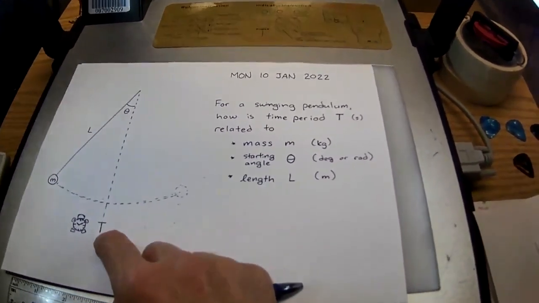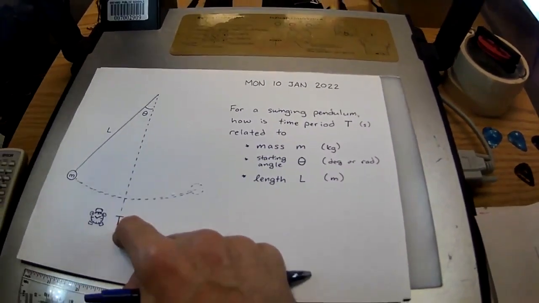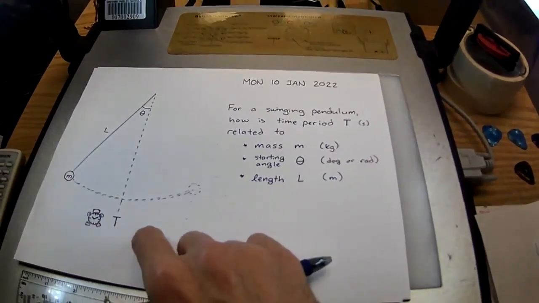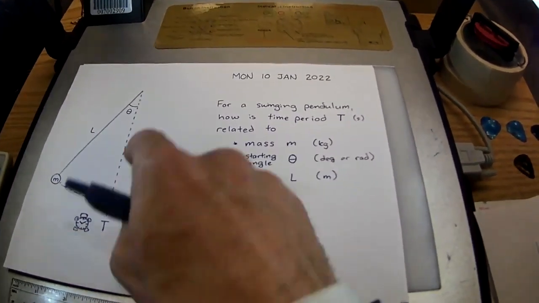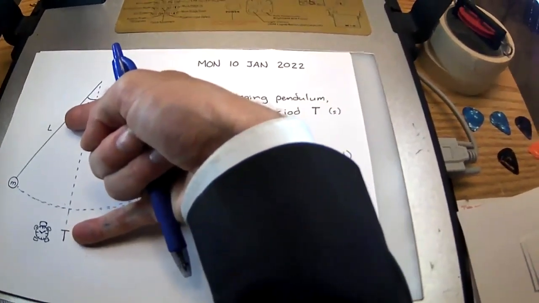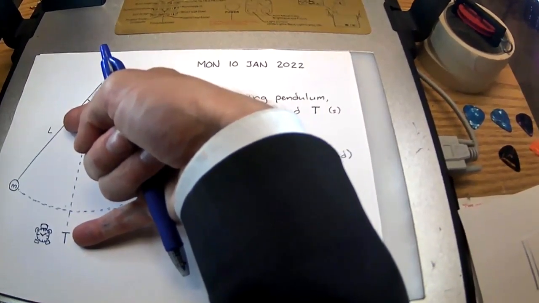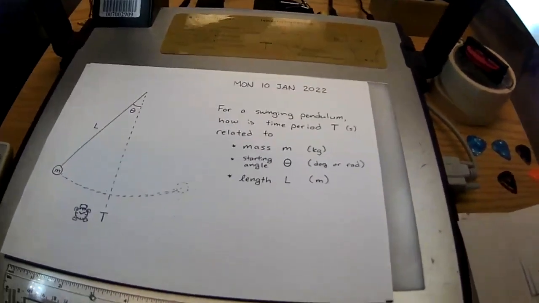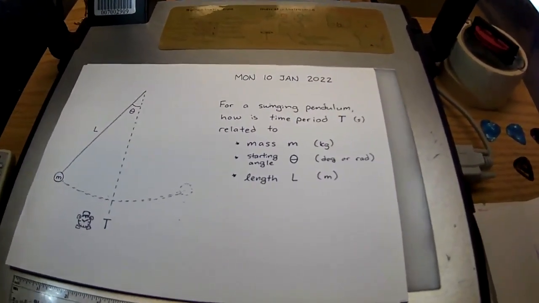How many think that would be true? How many think that if you increase the length, that will decrease the time period? They go really fast. And how many say that there's probably no relationship between those two? Make it longer and the time period is whatever it is based on other things. Okay, so again, I'm seeing votes on any of those, and this one we're about to find out.